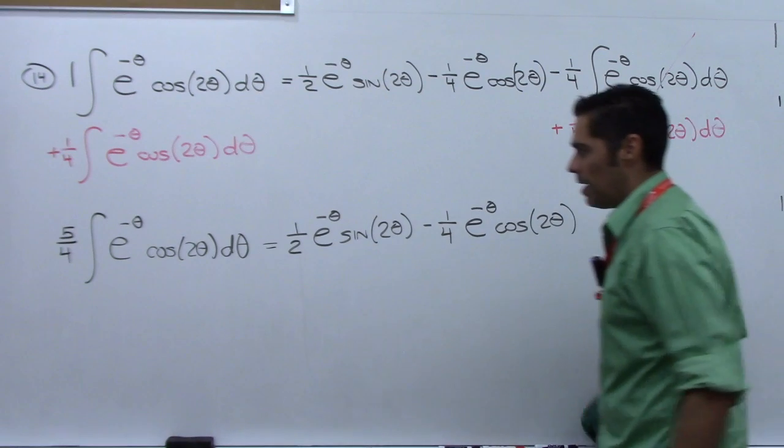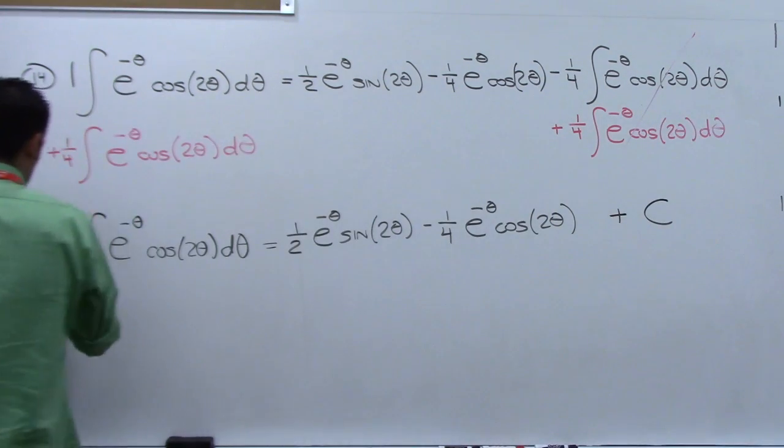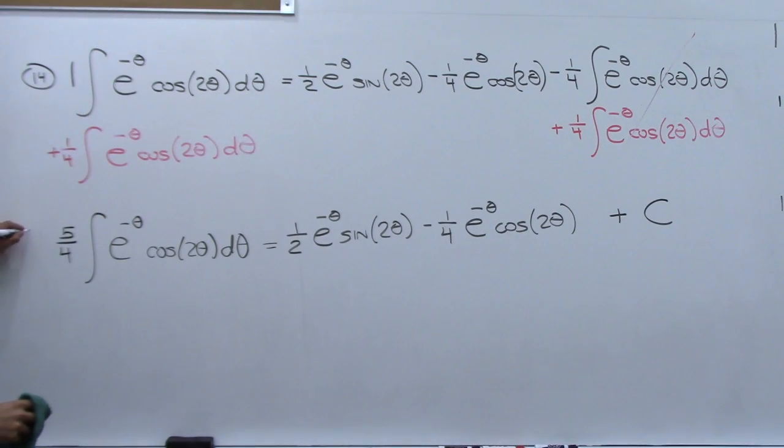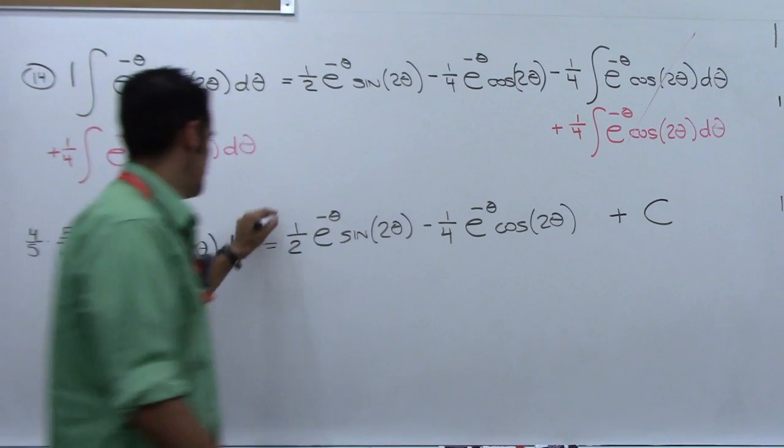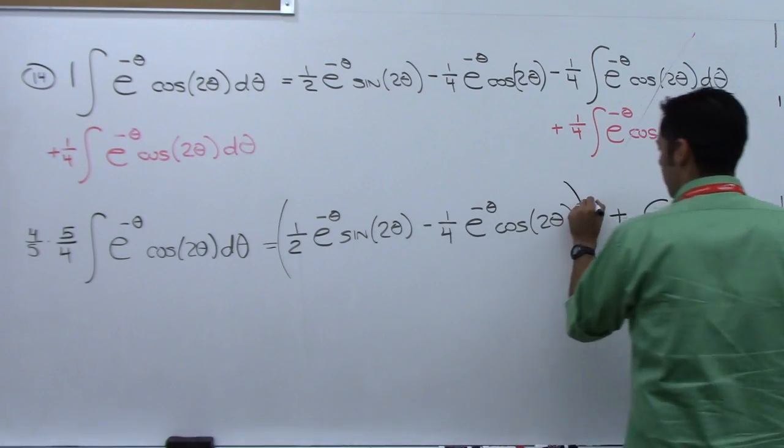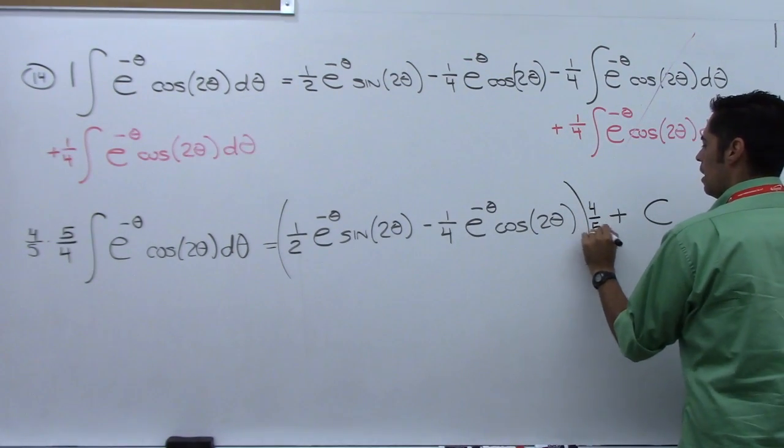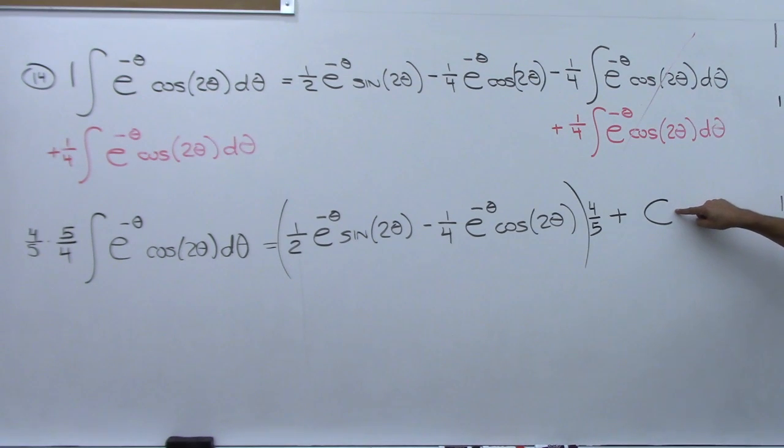I'm just going to put it here now. And then I'm going to get rid of the 5/4 here. I'm going to multiply by the reciprocal. So I'm multiplying 4/5 here. And then this will become a 1. And I have to do 4/5 on this side. And I'll put 4/5 out here. It doesn't matter if I multiply C times 4/5 because it's still a constant. I don't know what it is.